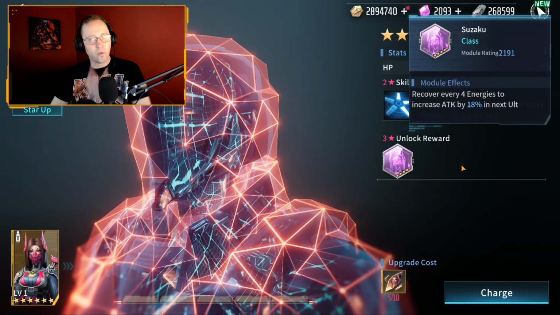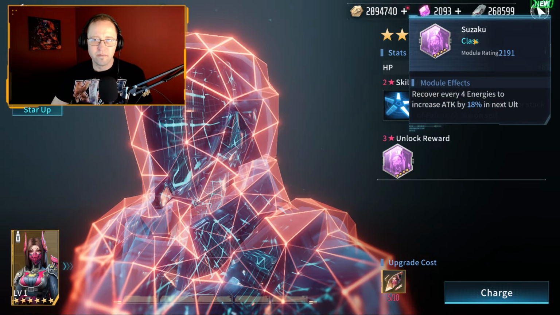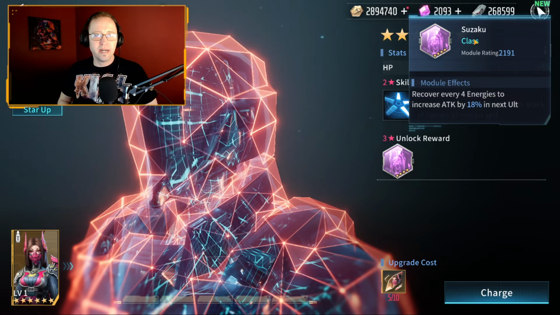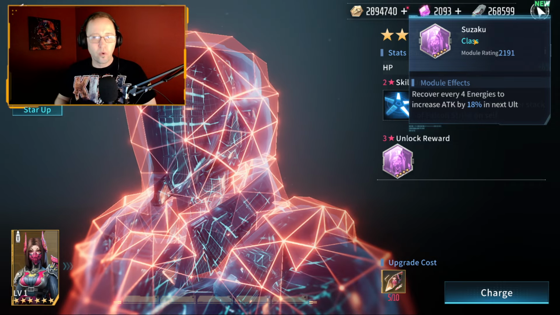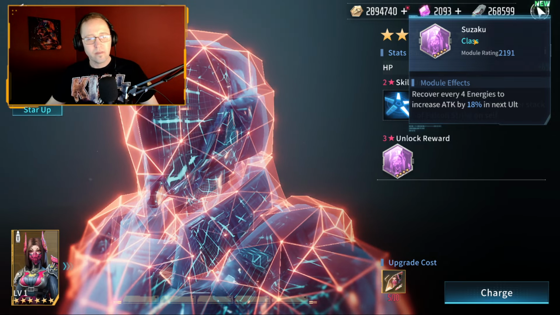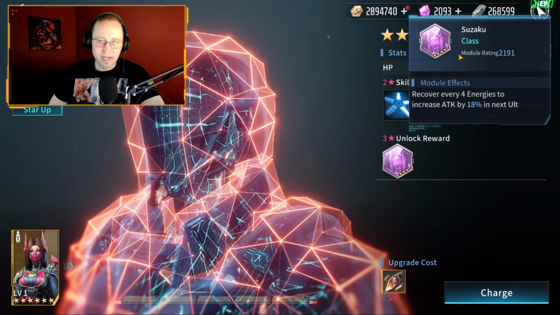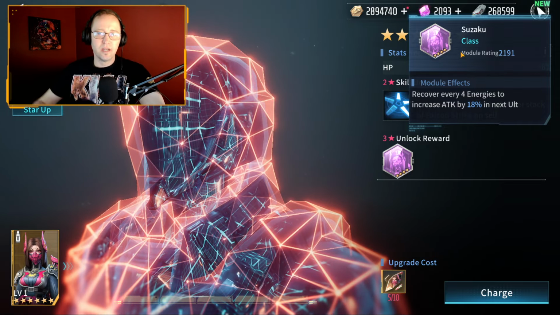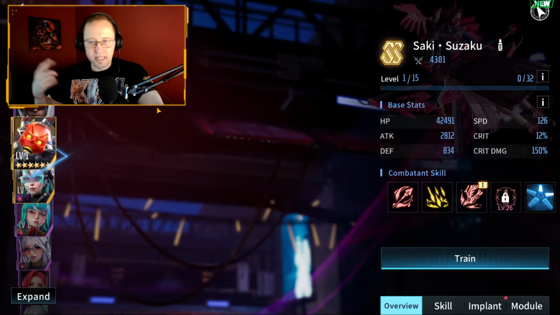But then I get the purple one. This is a class passive. You see right here, class passive. So I guess depending on the hero, you're going to get just their passive ability or their class passive ability. In this case, with Saki, I got a class passive, which makes her a little bit more important in my opinion, because I can use that with the other assaults. So there is one way that you're going to get some of these modules.